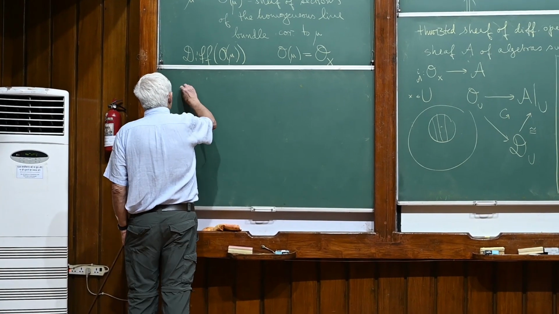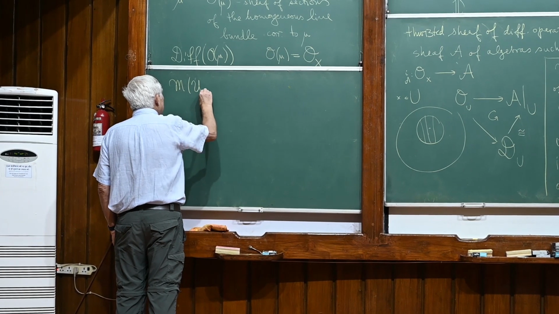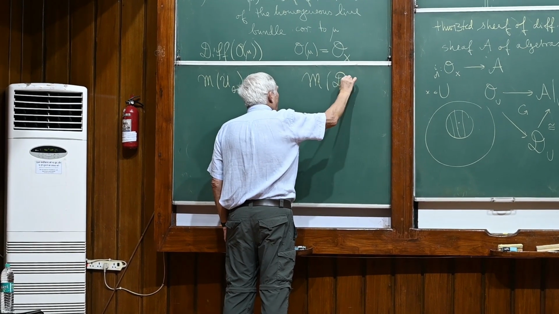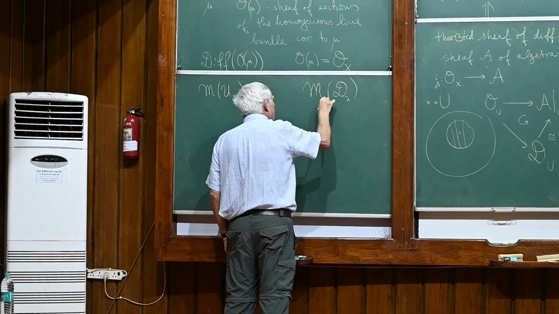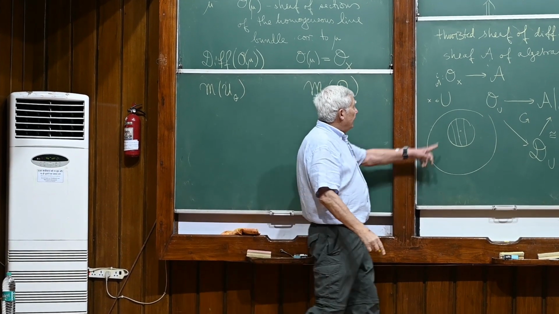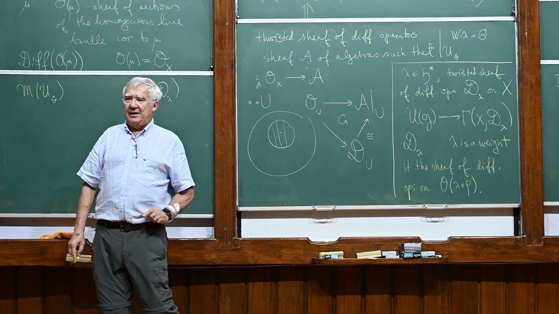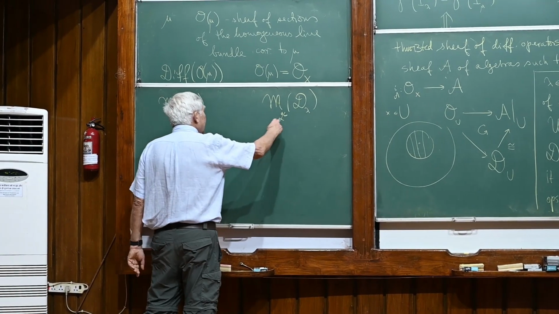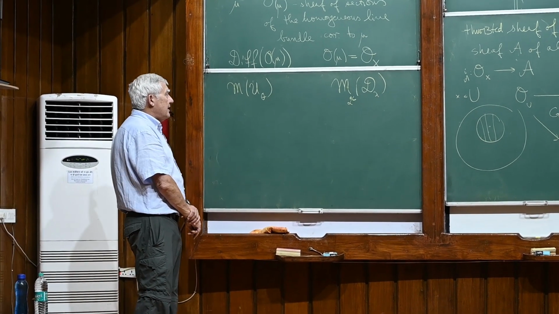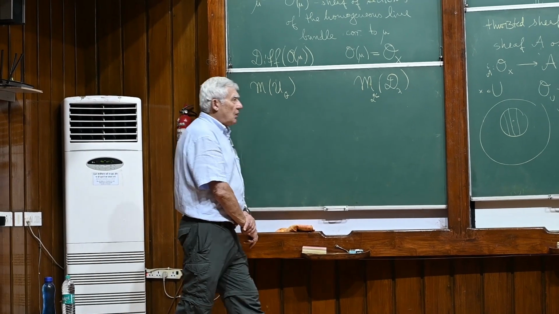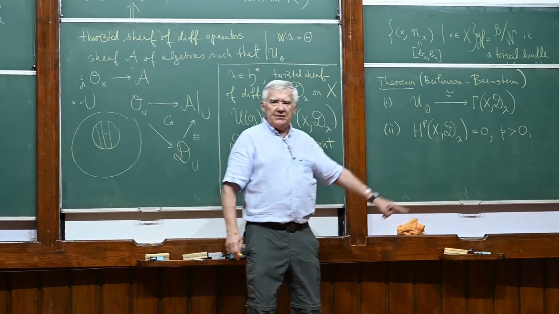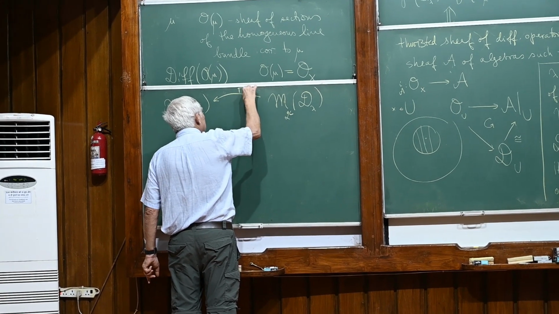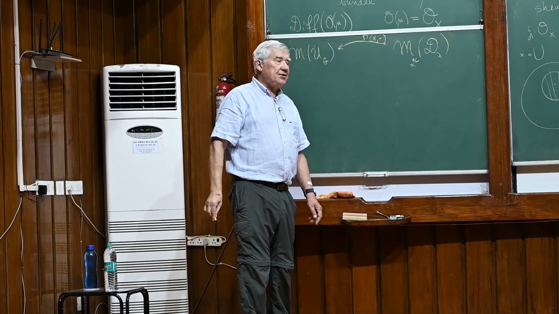We look at the category of U_θ modules and the category of D_λ modules, which are quasi-coherent as O_X modules. O_X sits inside this, so this is perfectly well defined. If I take global sections of any sheaf here, these global sections are a module over global sections of D_λ. So this is a U_θ module. So I get a functor of global sections Γ, which goes in this direction.